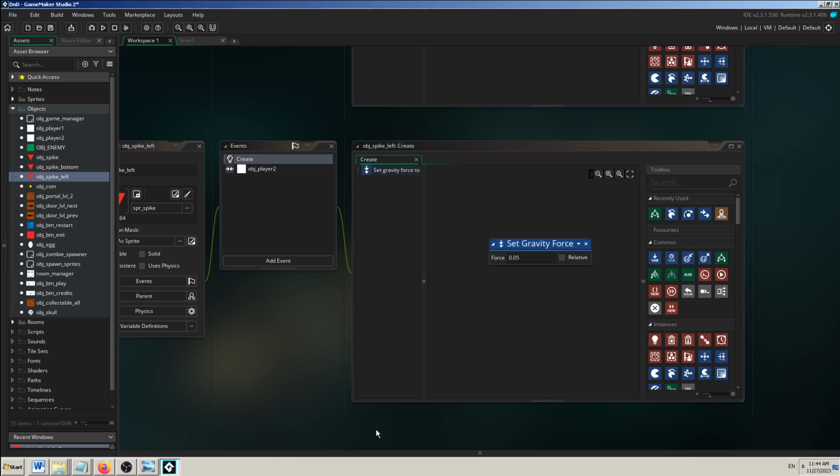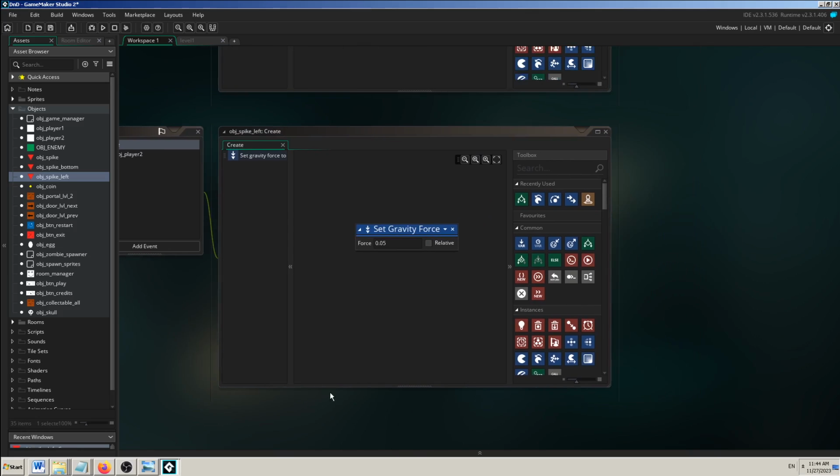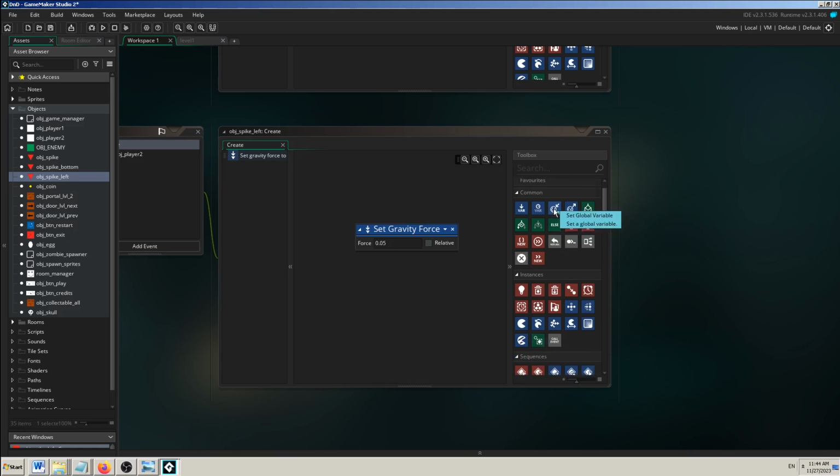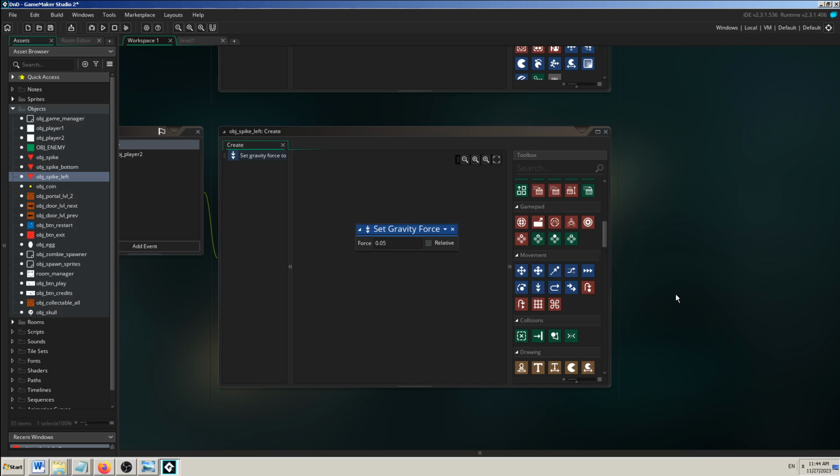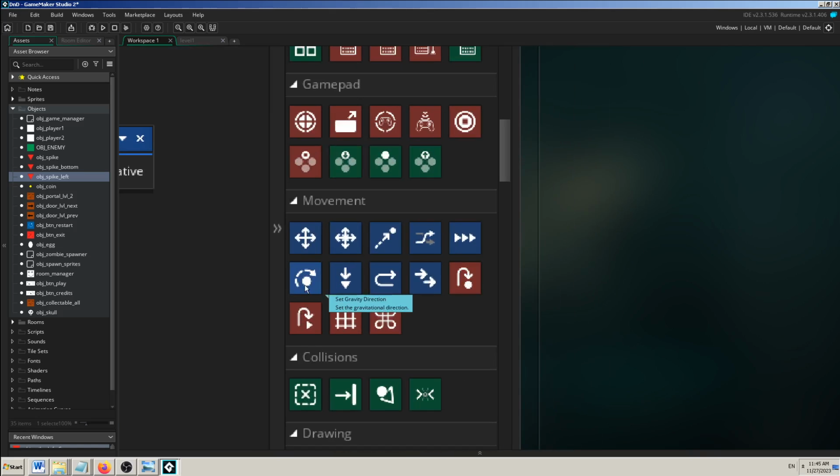So to move things in another direction with gravity, other than up and down or top and bottom on the x axis, we have to use another block, one of the movement blocks, which is called set gravity direction.